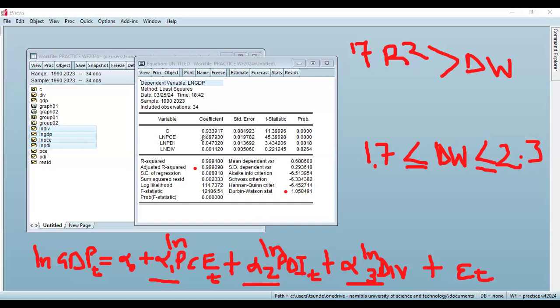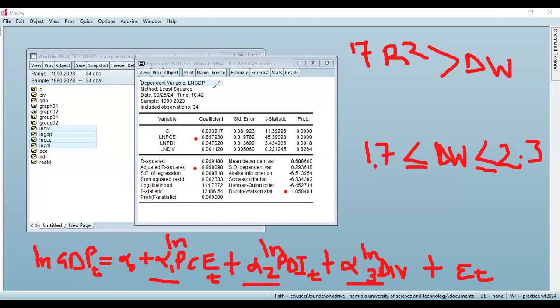Maybe if we can look at the coefficient of PCE. What this coefficient is telling us is that a 1% increase in lean PCE will lead to a 0.987% increase in GDP.